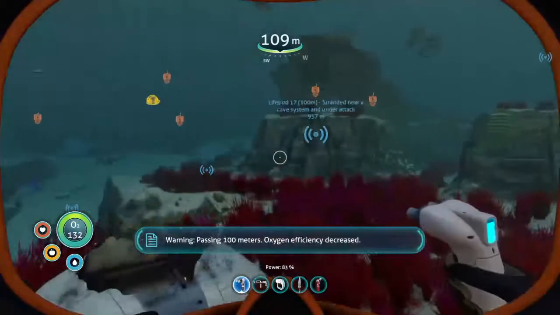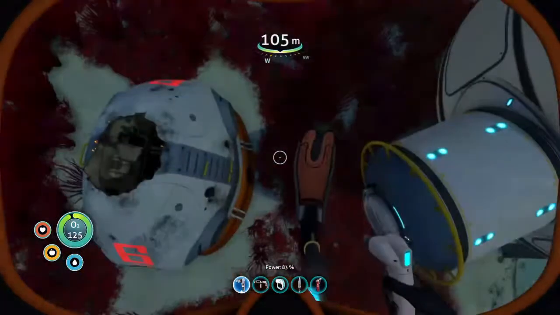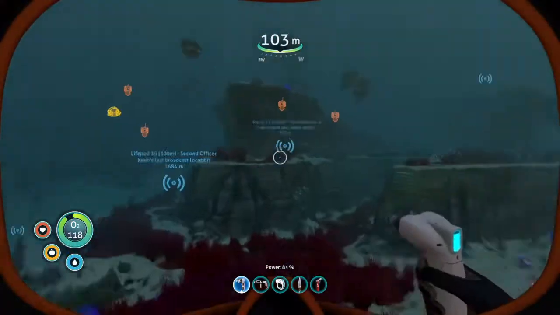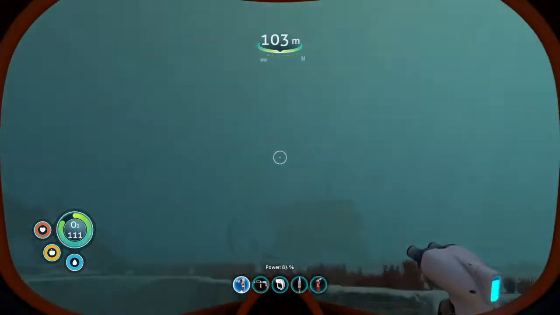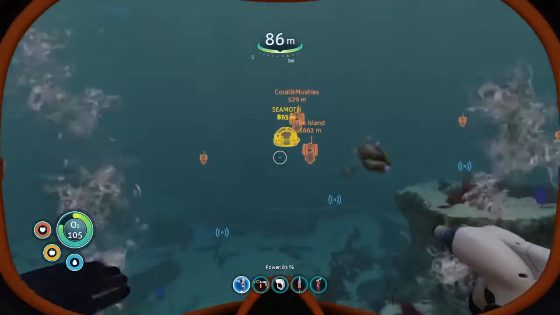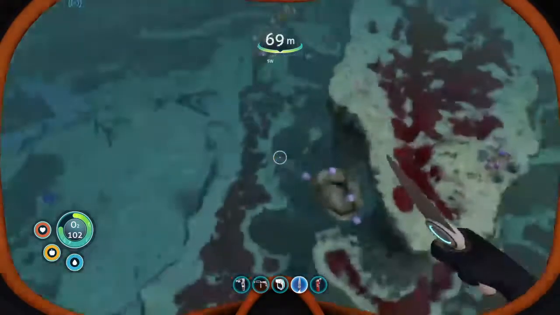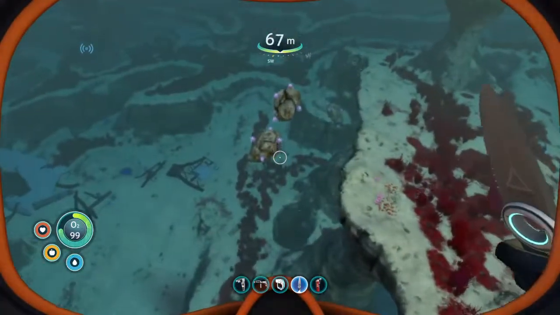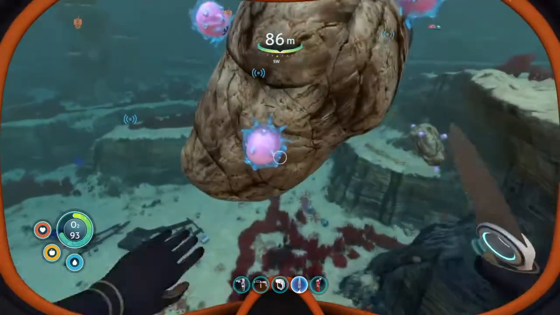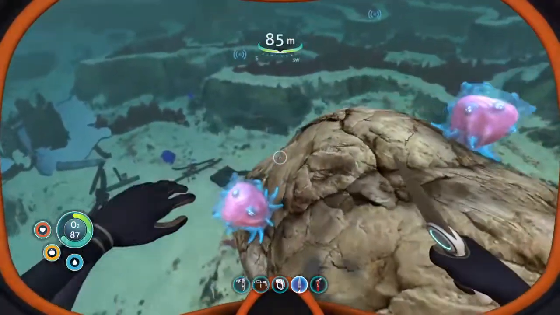Passing 100 meters. Oxygen efficiency decreased. Where did my sea moth go? Dad, can you turn around all the way? Oh, my sea moth is back at the base because I died back there. Lovely. Dad, get one of those crab thingies. Can you get one? Just don't kill it. I just want you to grab it. It looks kind of cute. Can we grab all of them?